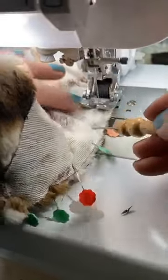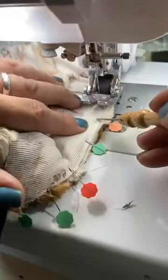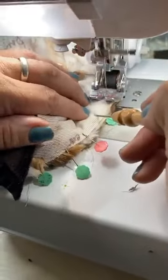Okay, so now is where I get to start sewing a little bit slower, making sure everything is going where I want it to be.